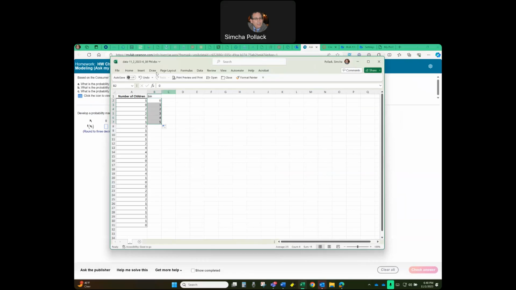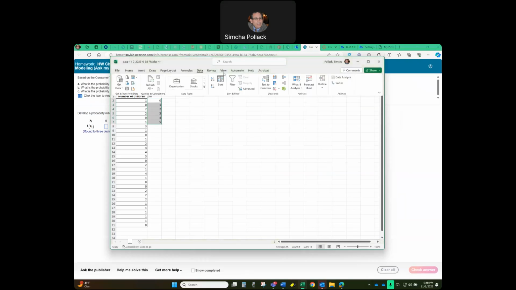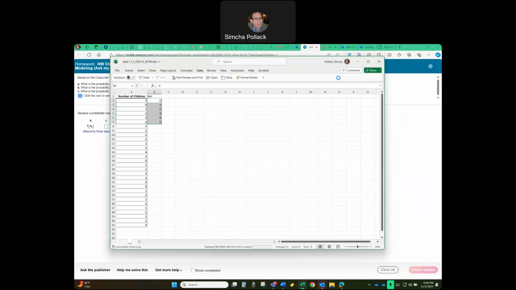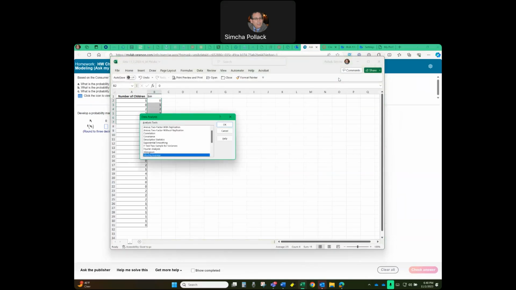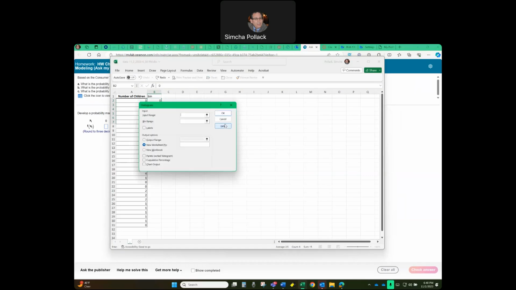Let's now go to data analysis. You have to obviously install that package beforehand. And what we want is a histogram. Now, technically, it's not a histogram because histograms work for continuous variables. This is basically discrete, just 0, 1, 2, 3. We're not talking about 1.2 or 1.27. But you'll see that this works great for histograms as well, for the probability mass function that we need.